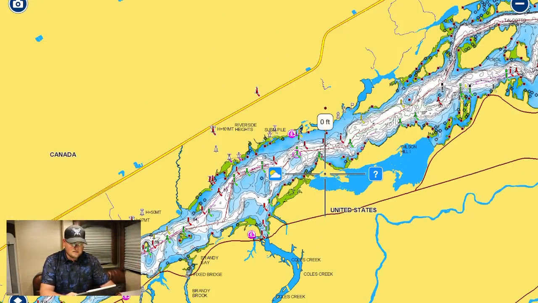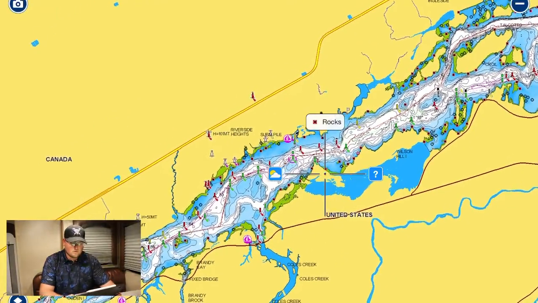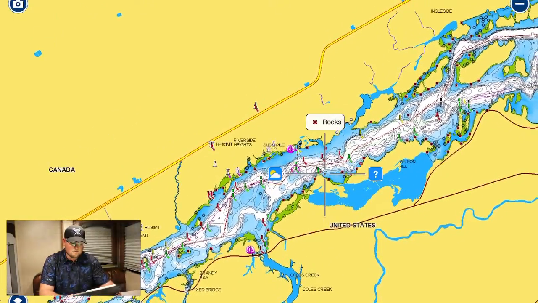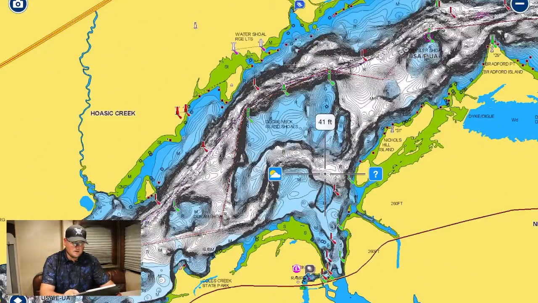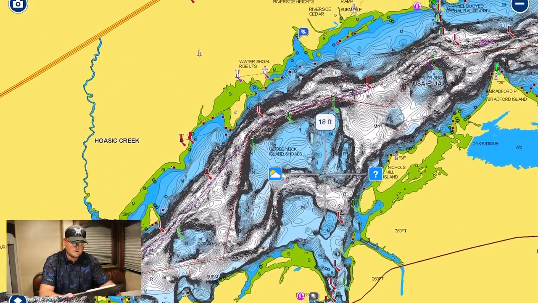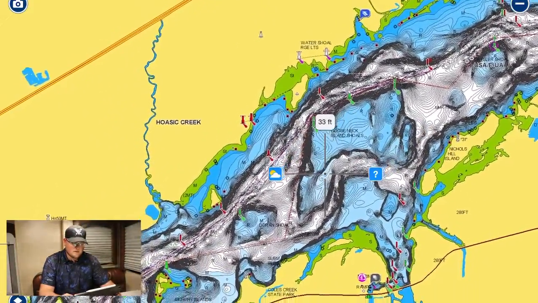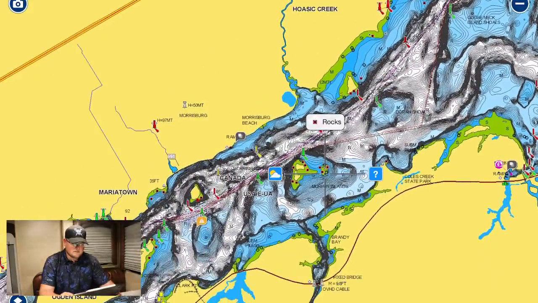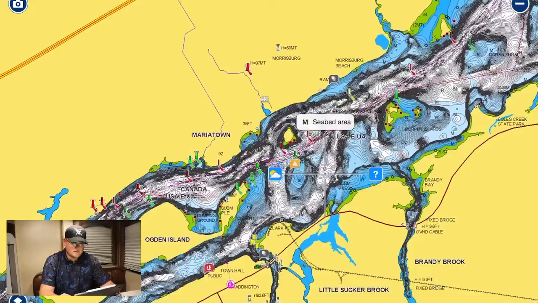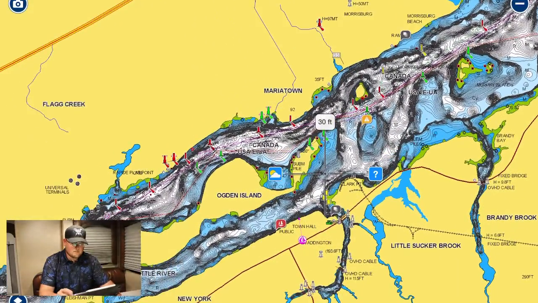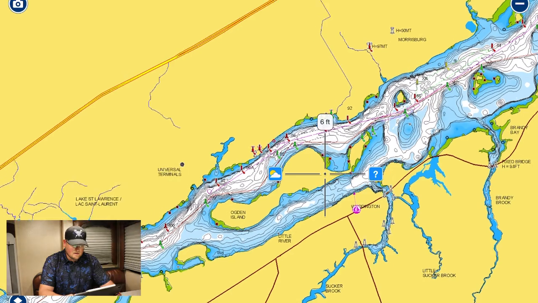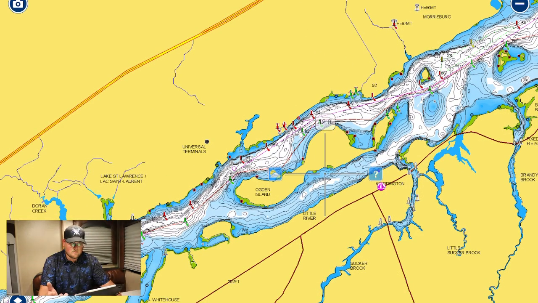Now, as far as heading upriver towards Waddington, again, I really didn't have a lot of experience up here. There were plenty of guys that fished any of these shallower shoals with rock on them that had really good current breaks, a lot of that sort of stuff. There's guys pretty much on all of these different high spots. And again, I'm really not going to get into the details of specific areas. That's not my job to tell you exact areas, because I really don't know the fishery in general.